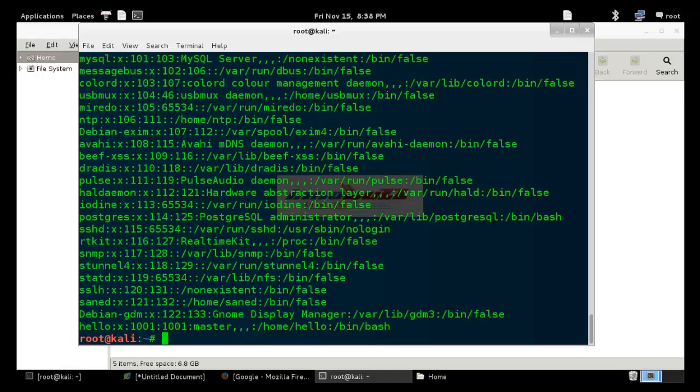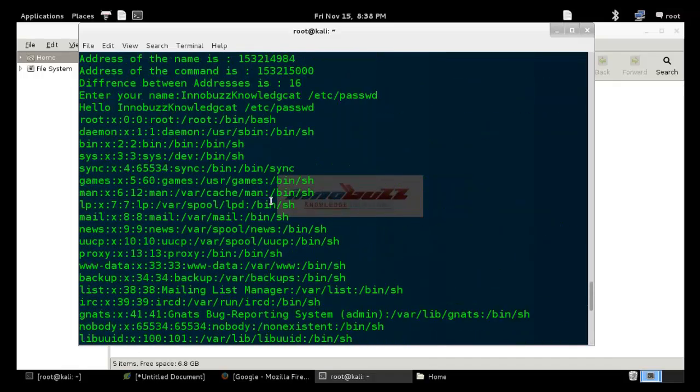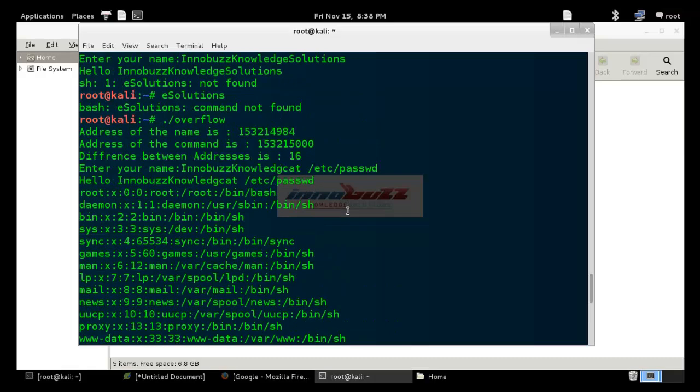Boom, you can see on your console what we are able to do. We are able to see the password file in Linux. That's amazing, isn't it? We were able to trigger the buffer overflow attack in my simple program.